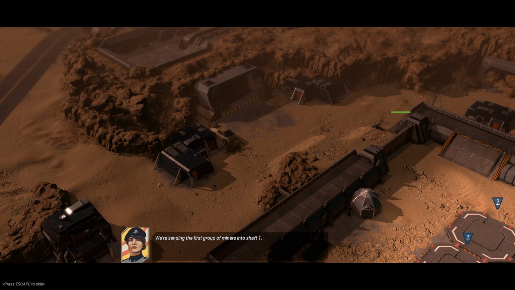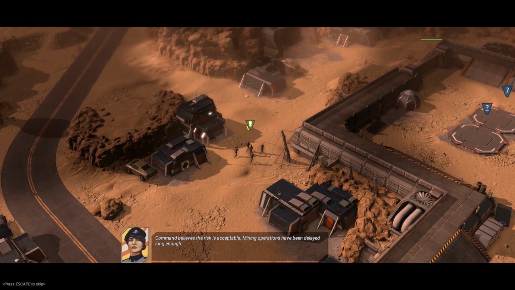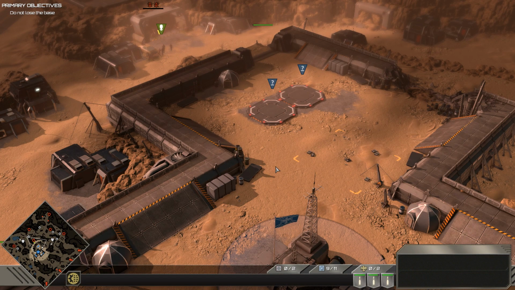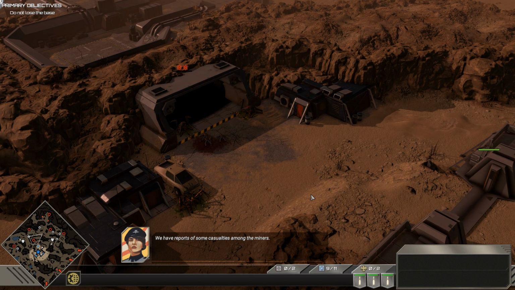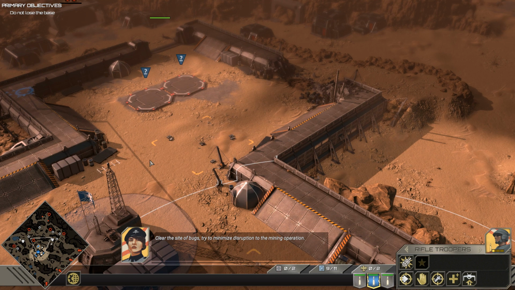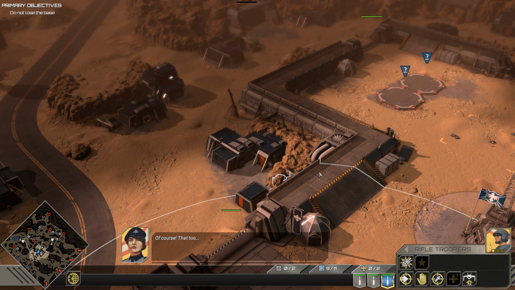We're sending the first group of miners into Shaft 1. Secure my ass. This place has more bugs than the Shreveport picnic in July. Command believes the risk is acceptable. Mining operations have been delayed long enough. We need more time. Damn it! There's been an incident at the mine. Oh, was it bugs? The bugs I said that were definitely down there? We have reports of some casualties among the miners. Some casualties? It'll take hours to sort out which bits go in which coffin. We expected attacks. That's why you're there. Clear the site of bugs. Try to minimize disruption to the mining operation. And protect the miners. Of course, that too. At least you got our priorities straight.